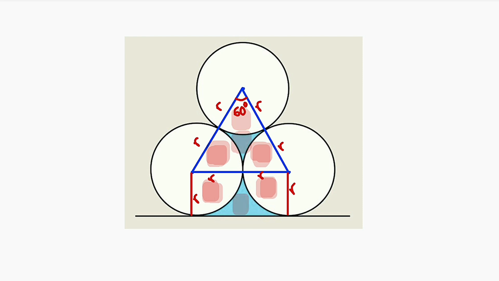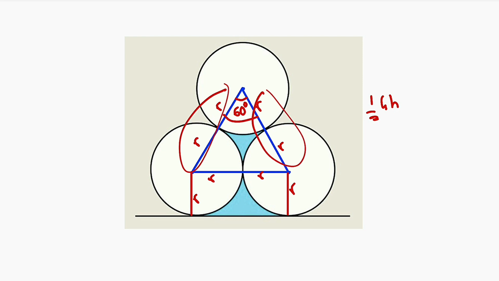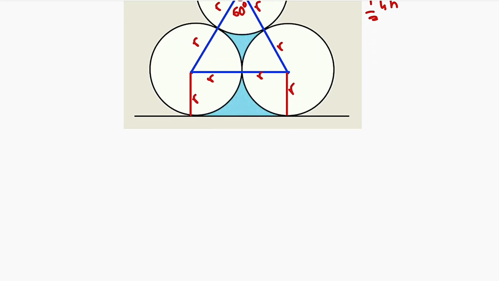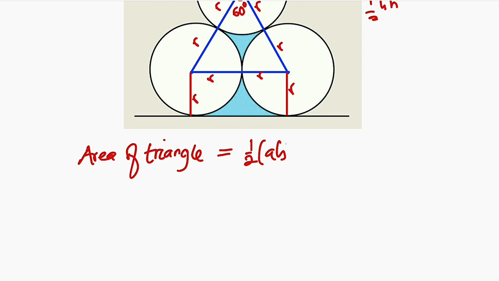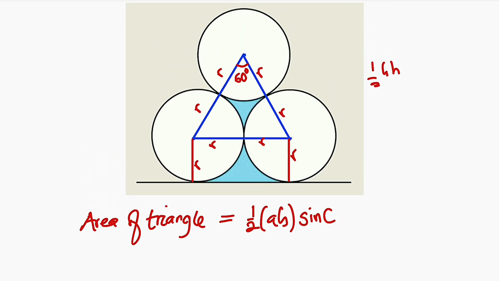So let's go ahead and find the area of the triangle, likewise that of the rectangle. To find the area of this triangle, we don't have to apply half the base times the height, because we are given 2 sides and an angle in between them. So we can apply a trigonometric formula. And the formula, let me write, area of triangle is equal to half AB multiplied by sine C, where this is A, this is B, and this angle right here is our C.